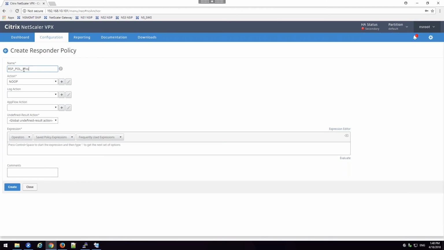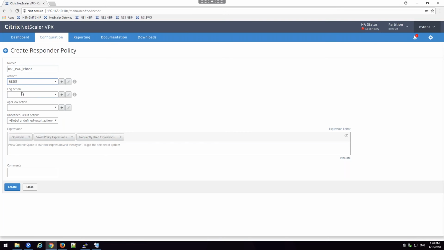So what I could do is go in and say I'm going to create a policy for dealing with iPhone traffic. Then it asks what type of action I would like to take, and I've got a couple of basic actions. I could drop the traffic, I could reset the traffic. Now, I'm going to use reset.